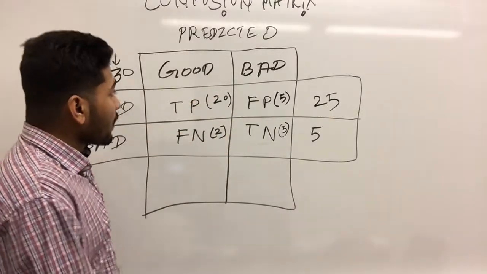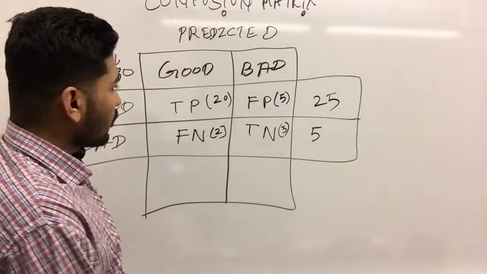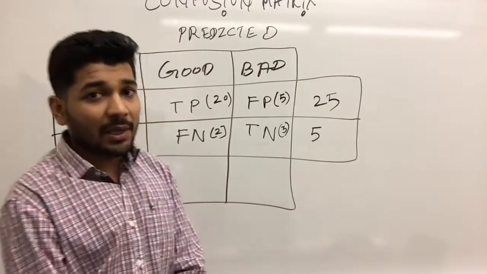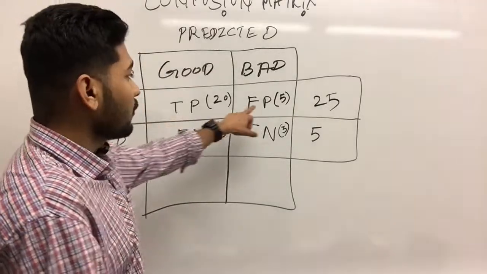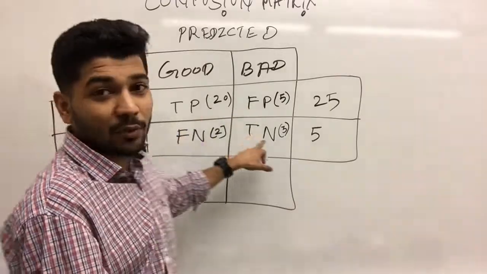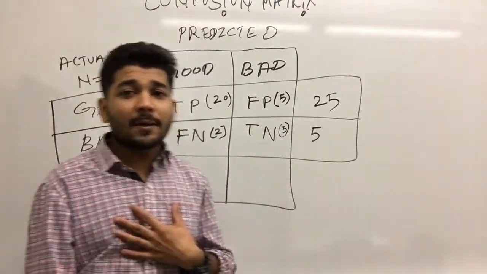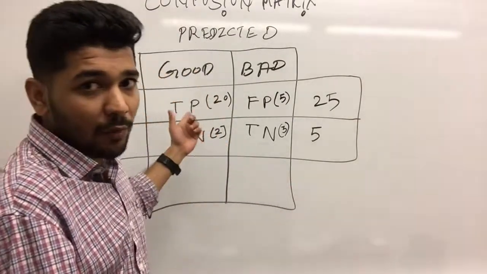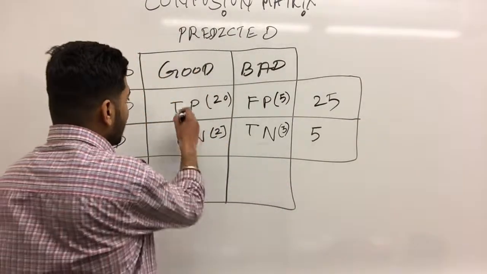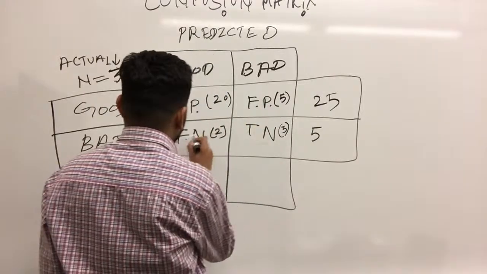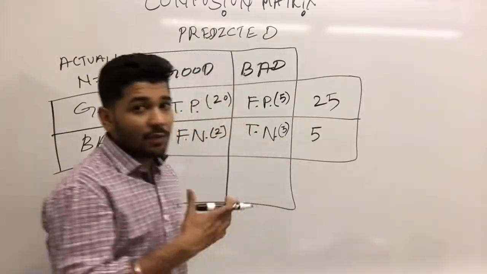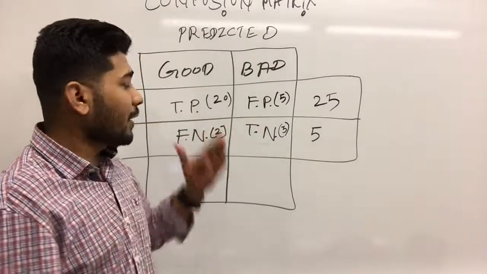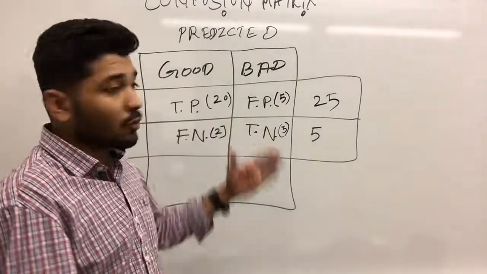Now, the first thing to know about why people get so confused about the confusion matrix is these things: true positive, false positive, false negative, and true negative. When I first came across the confusion matrix, this is the thing which I was also confused about. I did a lot of study and then came up with a very simple and very intuitive understanding of true positive, false positive, false negative and true negative.